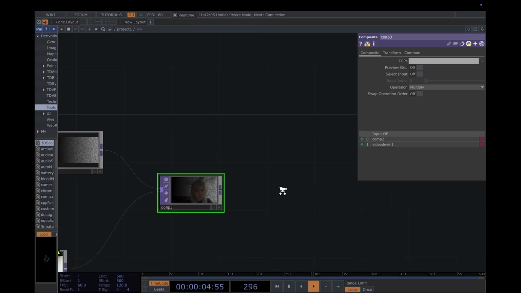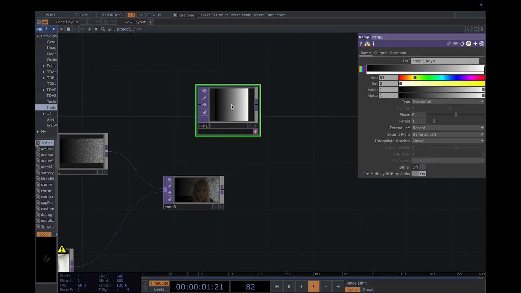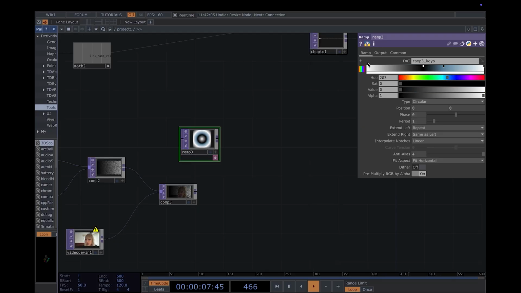Okay, so now we're gonna do a ramp, and we're gonna change it to circular. Give it some colors. This is gonna change how the grain looks. I like to leave both sides white, and we can do whatever color.